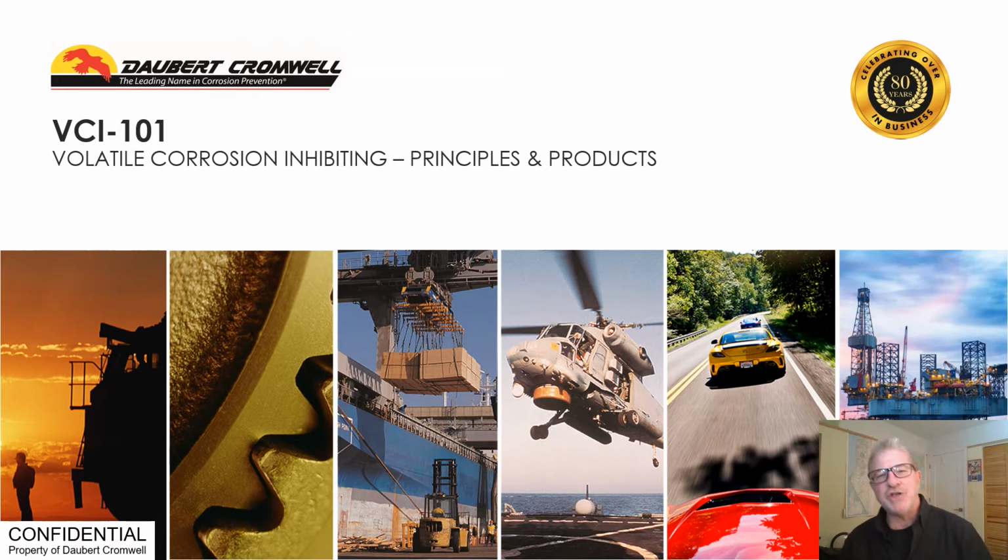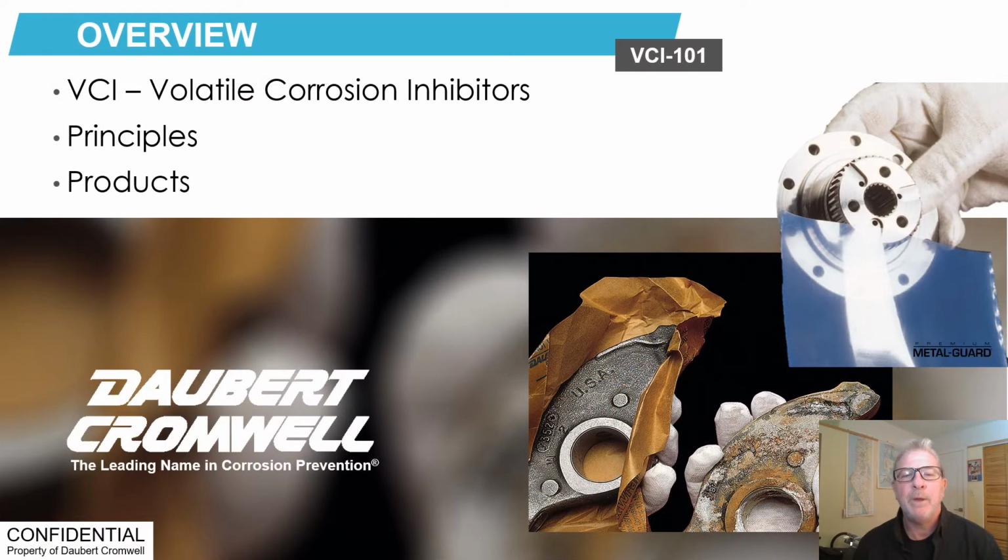This presentation titled VCI 101 Principles and Products is brought to you by Daubert Cromwell, the leading name in corrosion prevention. In this presentation, we will: 1. Introduce volatile corrosion inhibitors, 2. Discuss the principles of how they protect metals from corrosion, and finally, number 3, look at VCIs used in packaging products.